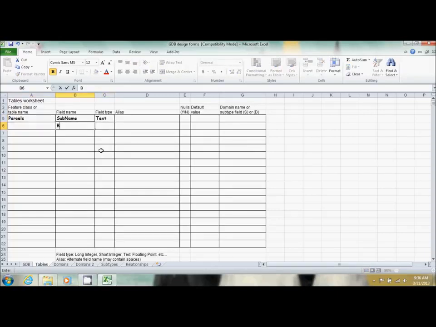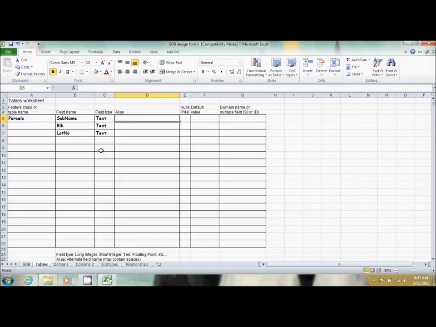Then they want us to put BLK also as a text. And that's another good feature of doing this in Excel. It has the autofill, which can help you sometimes because it'll help prevent you from spelling something a different way than you have done previously. Now, as many of you have probably come across when working with shapefiles downloaded from the internet, you might have a field name where you don't really know what it means.